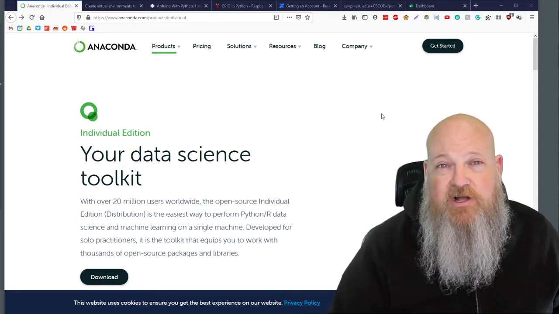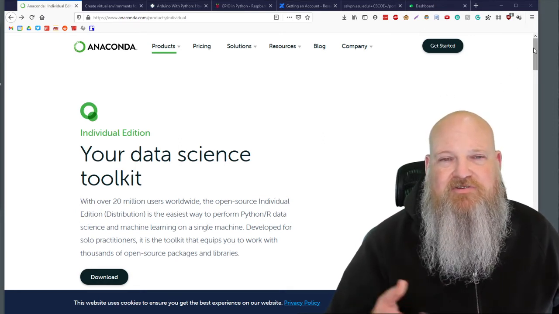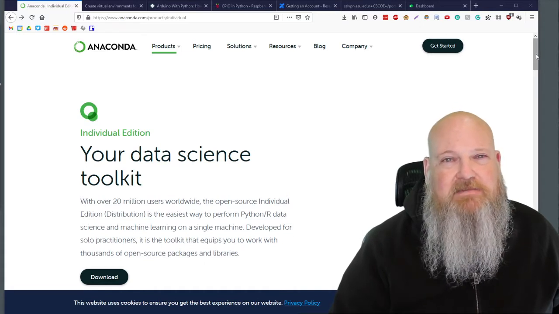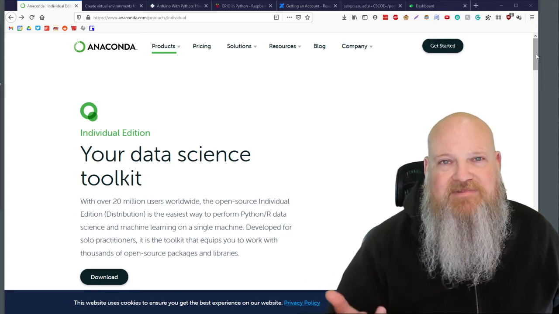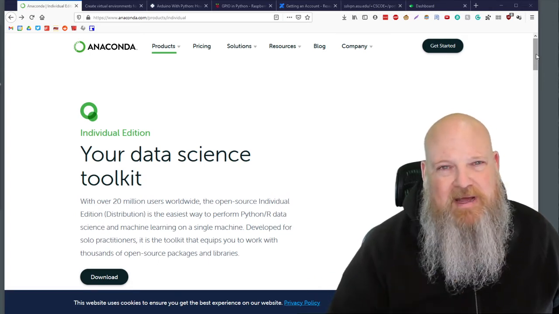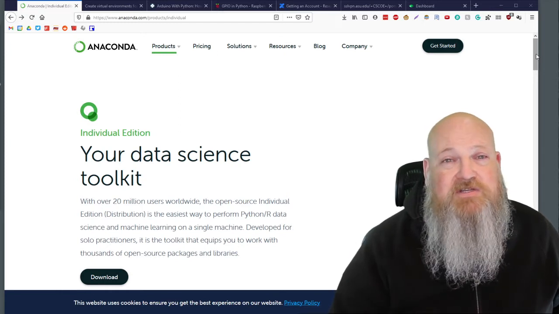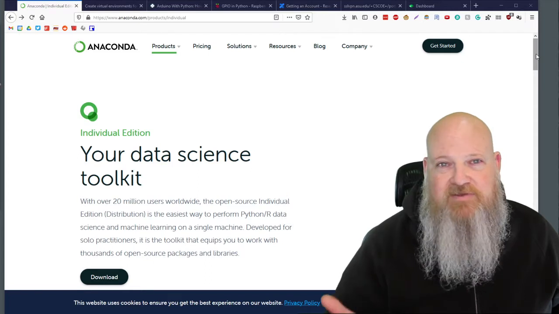There is a version called Miniconda, which is a bit smaller, but frankly, your drives are big enough these days that although this is a big install, I think it runs to something like 3 gigabytes, you'll have room on your machine. That way you don't have to worry about finding all the pieces, because it delivers to you most of the things that you'll need to use for the courses in the program and for other things as well.